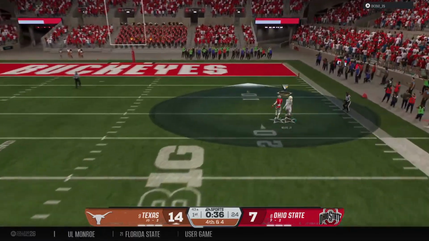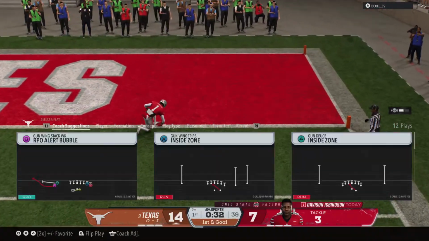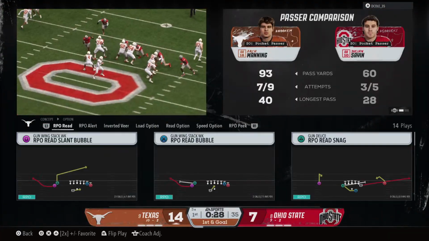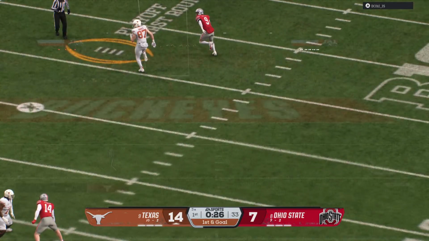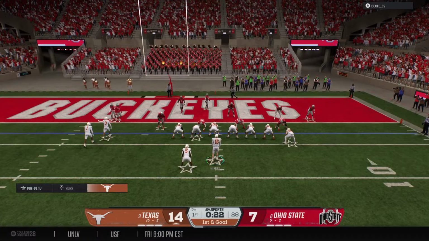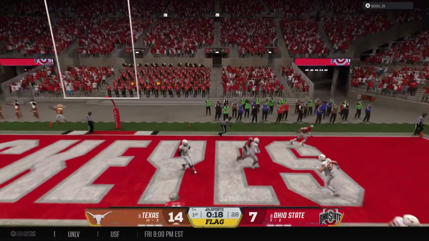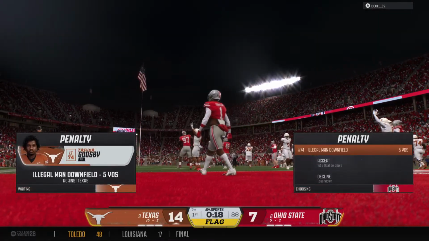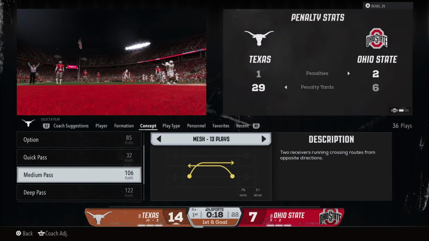Looking deep down the right side. And it's caught inside the 10. They bring him down short of the end zone, but this will set up a 1st and goal. Well, Chris, here's an example of what we always talk about. On 4th down, the receiver's got to run a route beyond the sticks. Great awareness to know exactly where he is. Quarterback. And they score, but there is a penalty marker on the field. Let's find out if this one's going to count.